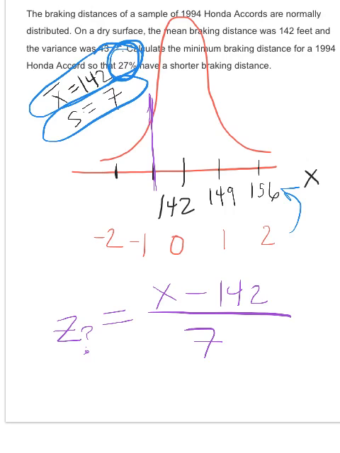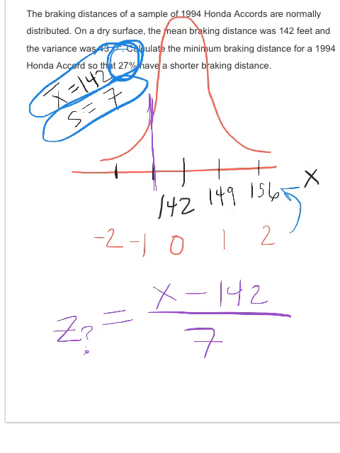Remember before? You're going to go into the body of the table, your standard normal table, and look for the closest z-score to 0.27, and it should be around -0.61. You'd say that's 27.09%, Danny, that's not right. I say, you're right. It's just an approximation. And that would be the end of our conversation. Negative 0.61, that's your z-score.